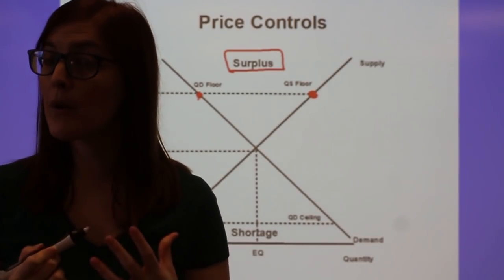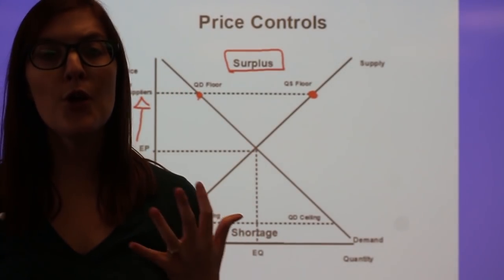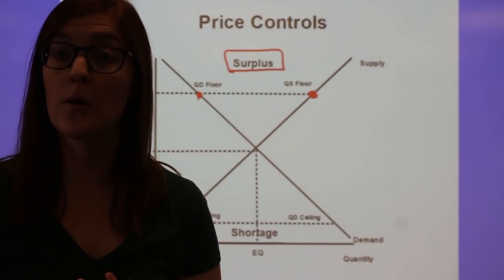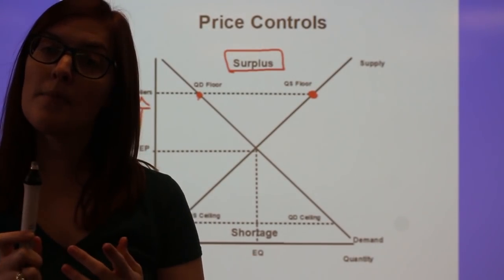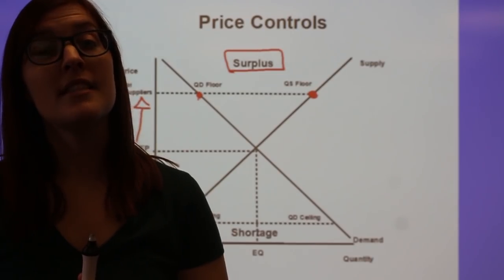Above equilibrium, so it's not where we want to be, the price is too high because quantity supply is greater than quantity demanded. The opposite would be a price decrease.